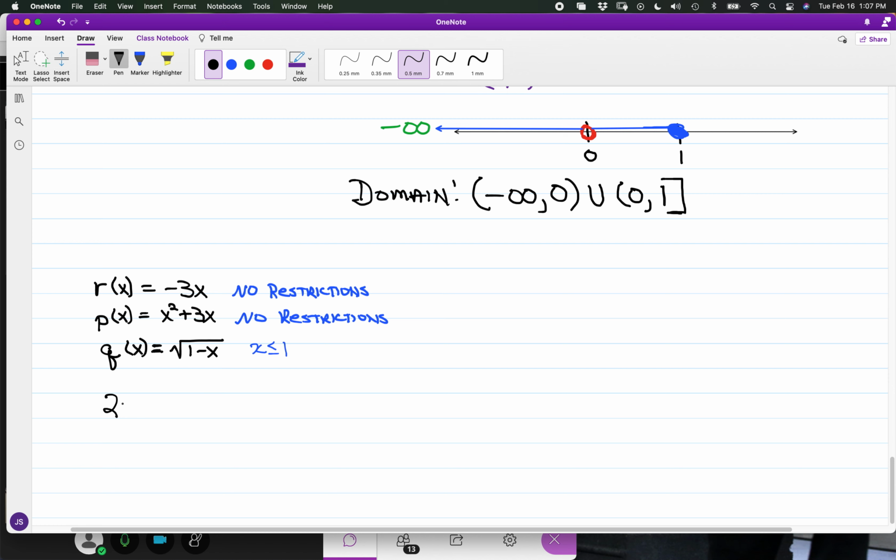Now, for what we have in the case of 26, instead of Q over R of x, we now have, flipping it, R over Q of x. And I'll state that between R and Q of x, R has no restrictions, and for Q of x we have x less than or equal to 1. So we have restrictions so far.